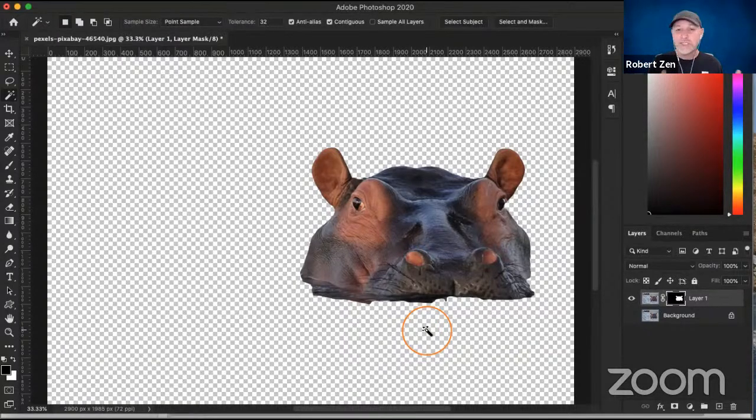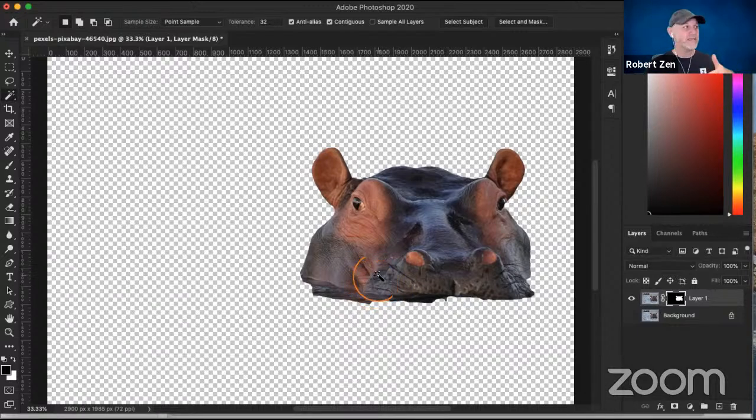But Richard, it'd be pretty hard to do an extract using just that subject select. If you were trying to do an extraction of Richard, you'd have to go in there and play with those refinement tools because he has that really amazing hair. You'd have to really go in there and play around with it to get around his curls and stuff like that. But on most things, that subject select works really well.